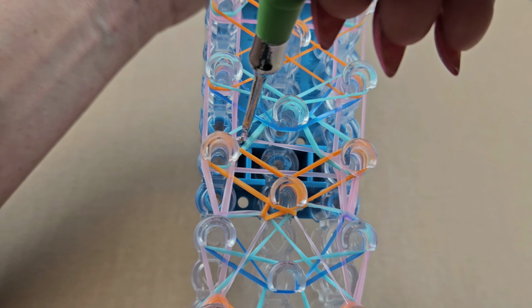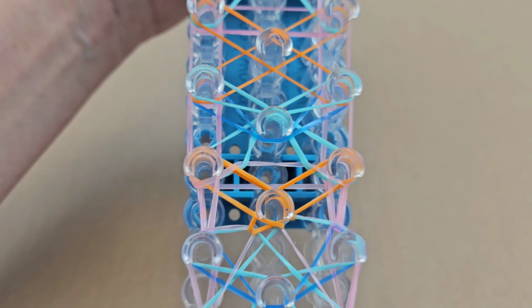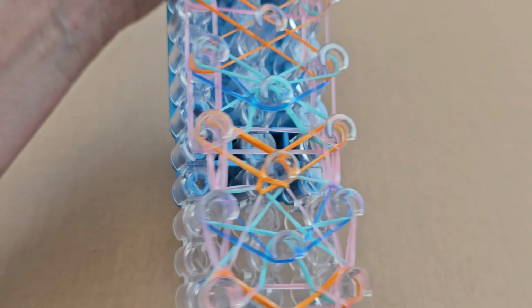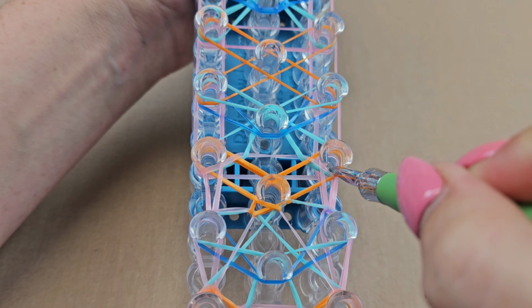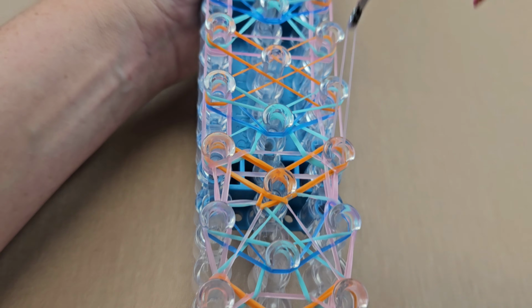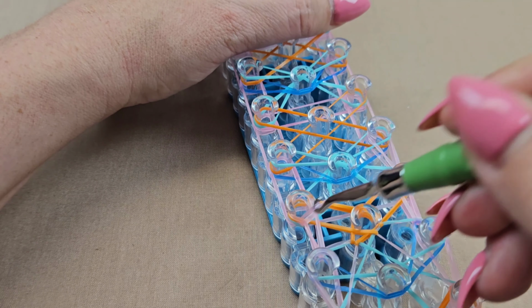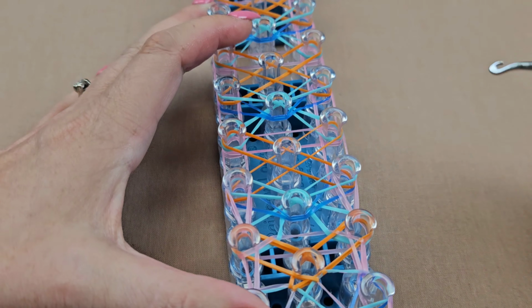We're going to do the same on the left side, grabbing that horizontal pink and bringing it over the pin and letting it go. So we're going to go into those same pins and loop up the borders. And now we are ready to start that all over again, which is starting with the orange.